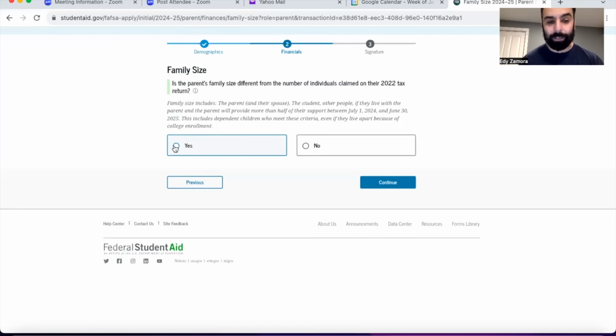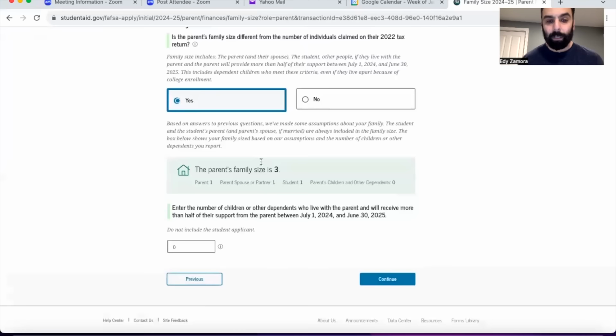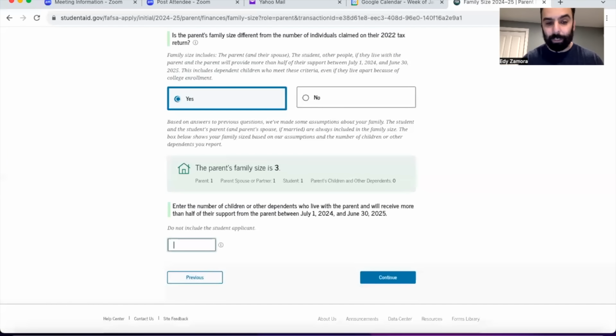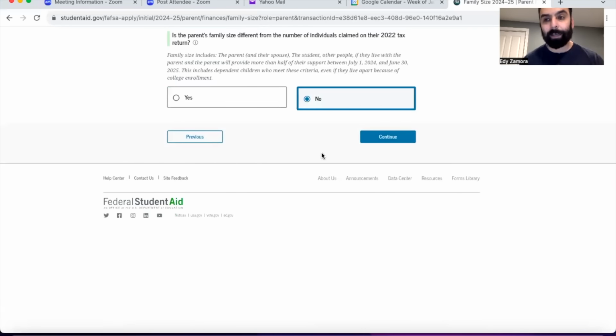So we'll click on the yes. And then I can add that extra student here onto the household. But if they are already on your taxes, then you just indicate no, because it's going to pull it in and basically match up the dependents you have on your taxes.